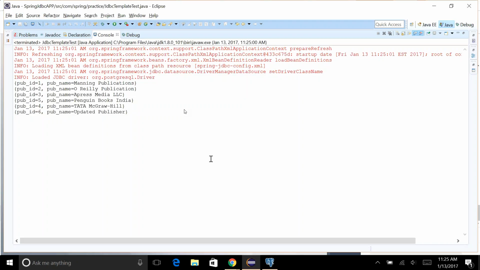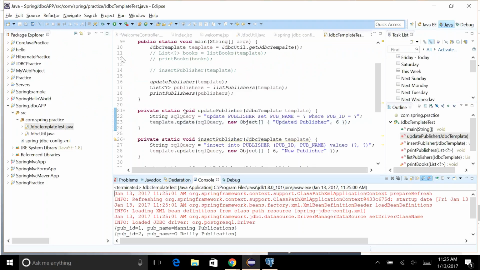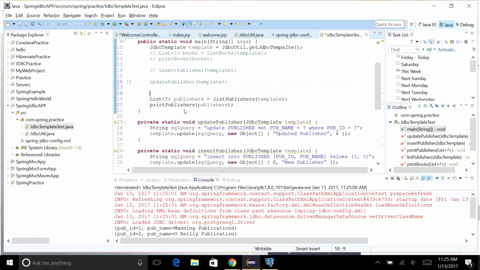Right, similarly let us perform the delete operation also. These are the basic CRUD operations: creation, data reading, updating and deleting. So comment that line 16 and copy this delete publisher method call there, and this time we wanted to delete that row 6.